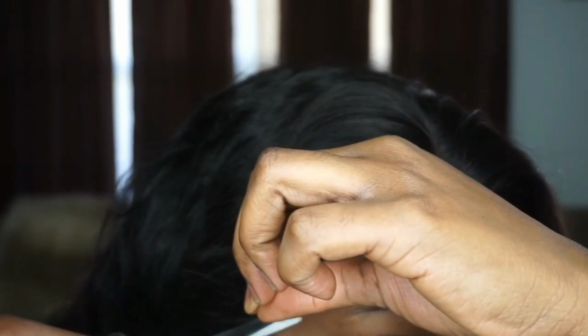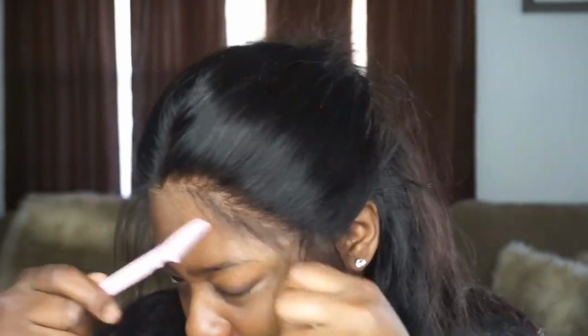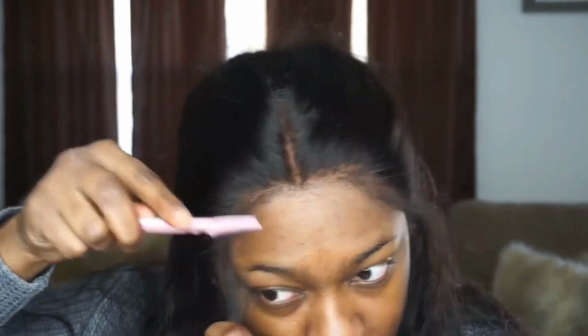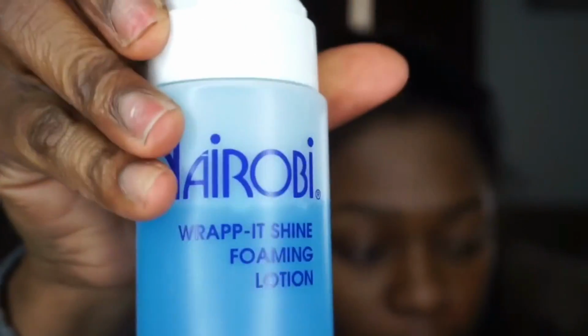So right now I am just cutting that lace off, and then I'm going to cut a few baby hairs into this wig, and that's going to be it. I'm going to do a few crinkles into this wig because I want to give it that wave pattern back. I washed the frontal, so I had to put a few waves back into that. But you guys are going to see that in just a moment, so keep on watching, okay?